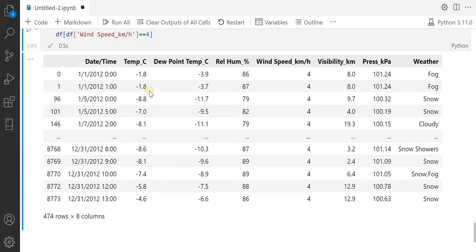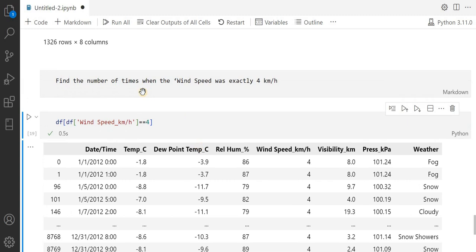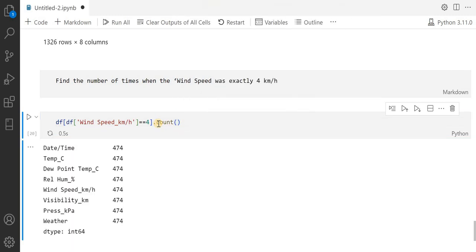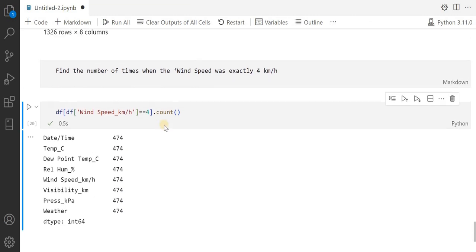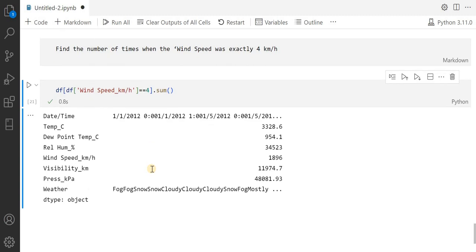Now you can see these many rows it returns, this data frame it returns. Now it is asking find the number of times, right? So number of times when, so I will use here count, not count. I believe I have to use here sum. So you can see over here that the answer is like this.